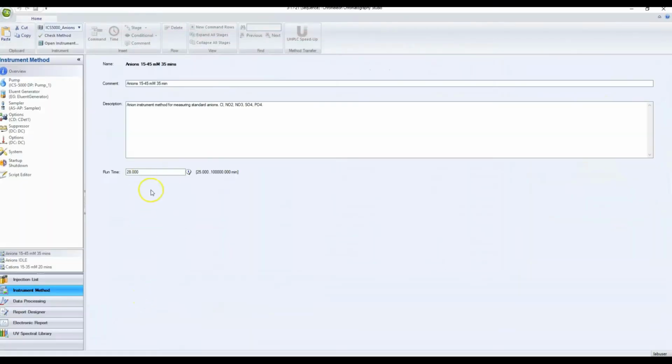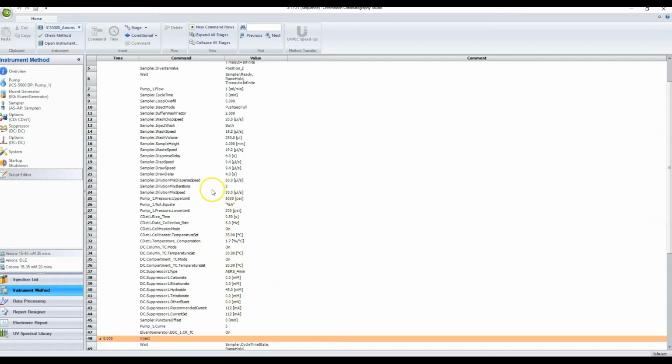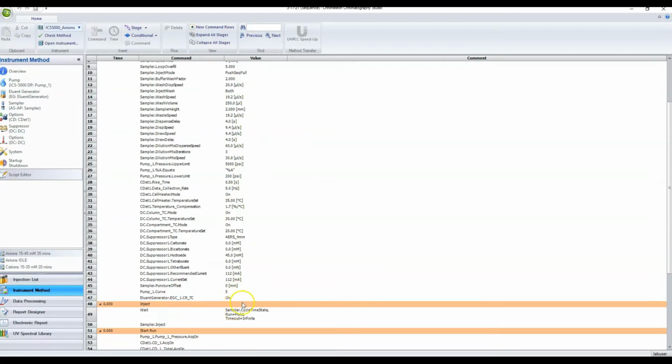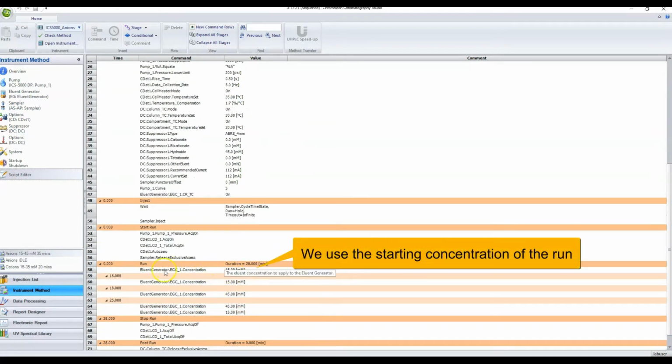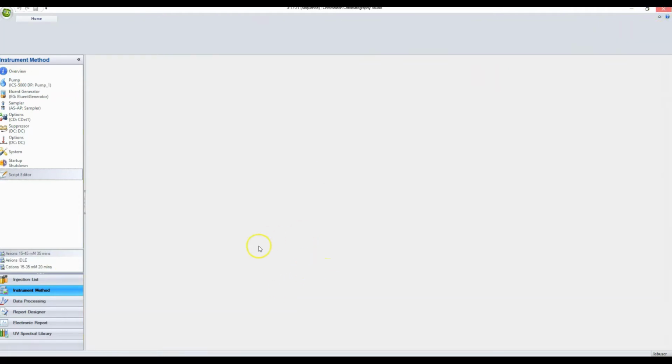And I know this is a lot, but I will cover it all in detail later. And I'll go to this script editor and just kind of scroll through here until we see all those settings that we wanted, right? So the suppressor recommended current is 112 milliamps. Remember how we set it to 112. Now we got to look for the pump flow rate. Pump flow rate is 1 milliliter per minute, so that's what we set it to. And let's see where it says eluent concentration. It's 15 millimolar. Oh, right here, eluent generator concentration, 15 millimolar. Okay, so let's get out of this and go back to our run.